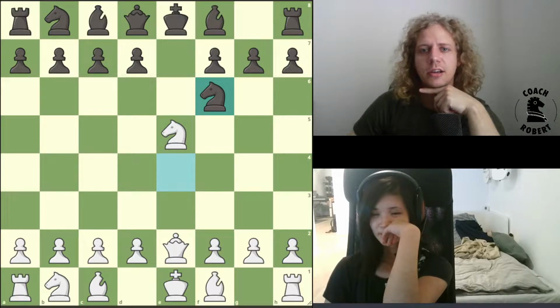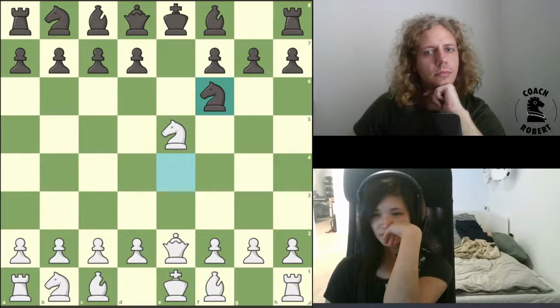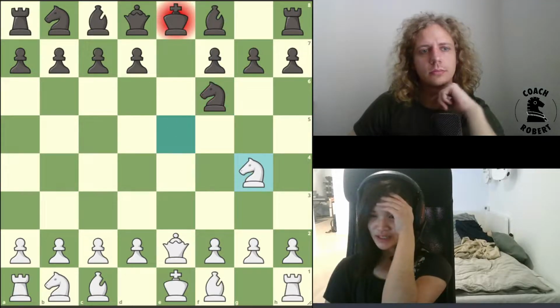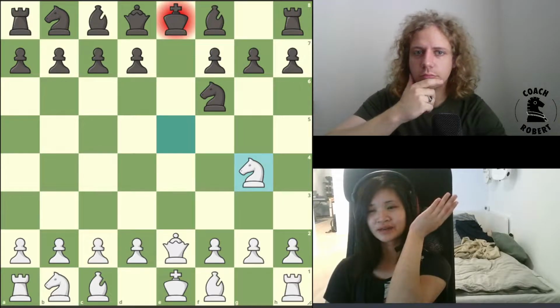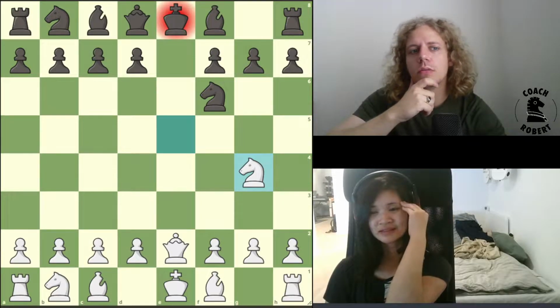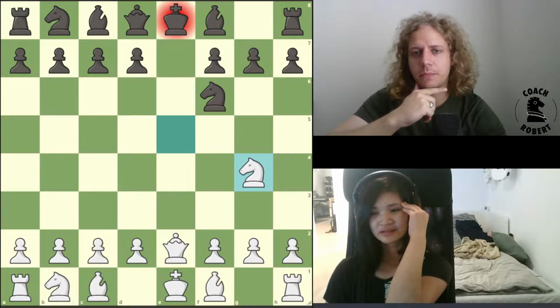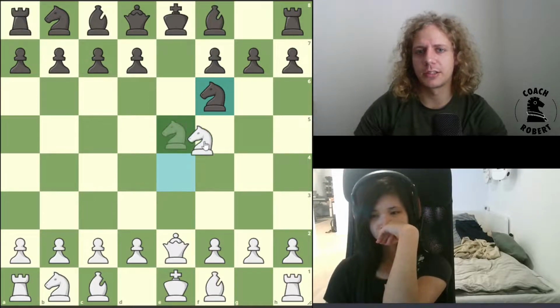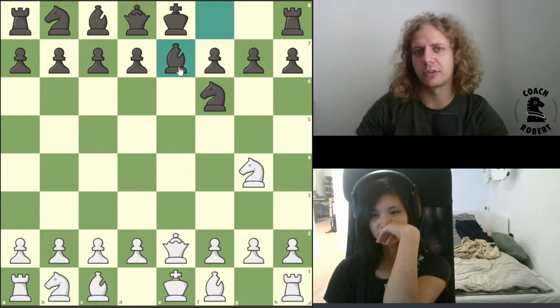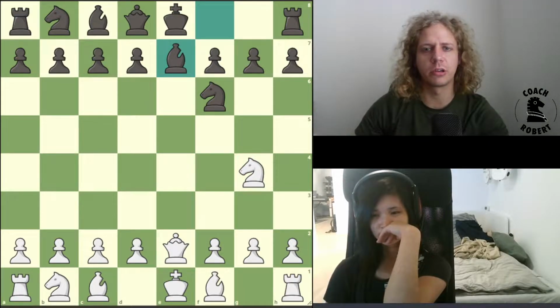You're on the right track though, because it's check whatever you do. I guess the one that lets me take the black knight immediately afterwards. Well, you remember how we talked about the values of the pieces last time? If you take that knight, what's the best possible outcome? Like, let's say we do this, and then they just save their king somehow. You can take the knight now, but how much material are you winning?